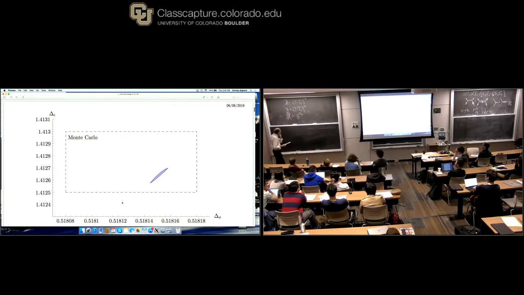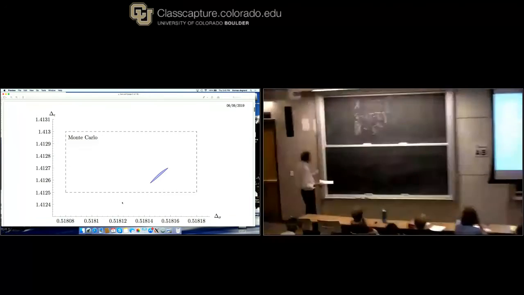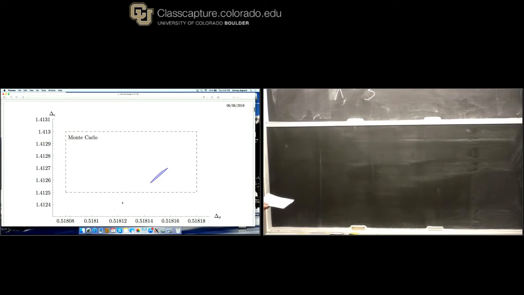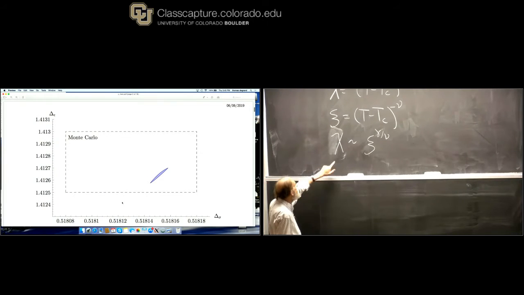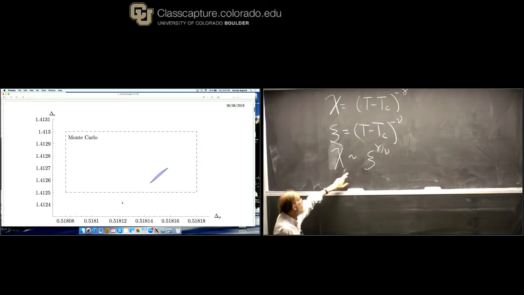How he did it was using a technique called finite size scaling. This is something which is in textbooks, but maybe I own a different set of textbooks than you do. I wrote down some scaling relations up here, and I'm going to use Greek letters because that's how I think about statistical mechanics. You have some susceptibility, and it diverges at the critical point like T minus T_c to a negative power. You have a correlation length, which diverges at the critical point with an exponent nu. We can trade T minus T_c for a correlation length, and the susceptibility scales like the correlation length to a power.